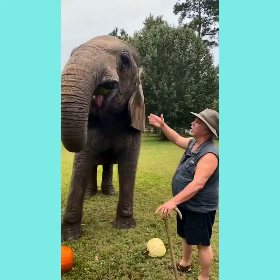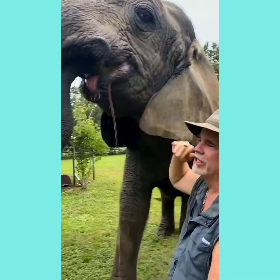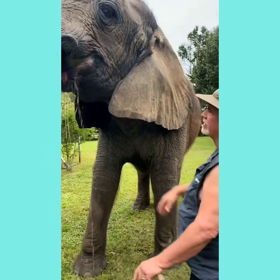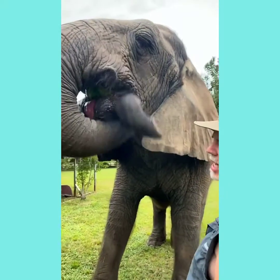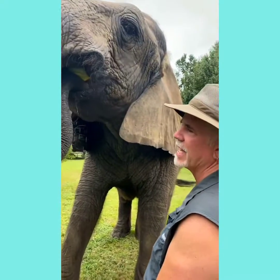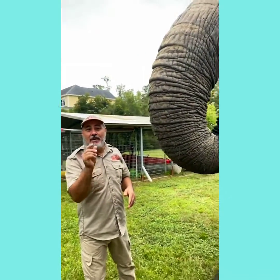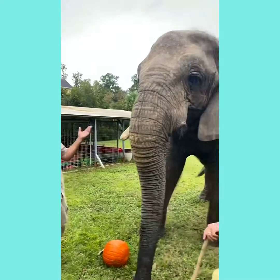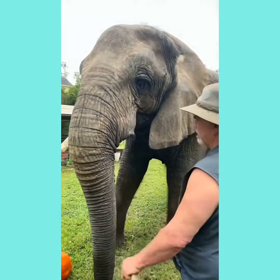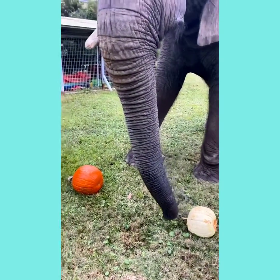Bubbles has just let that tusk be rubbed off. It's right there on the surface, just sitting there. She polishes it to that length. The other side she grows and cuts all the time. She's had huge tusks and zero tusks, all different sizes in the 37 years we've hung out together. I came last year and could barely see that tusk — now it's almost coming out.